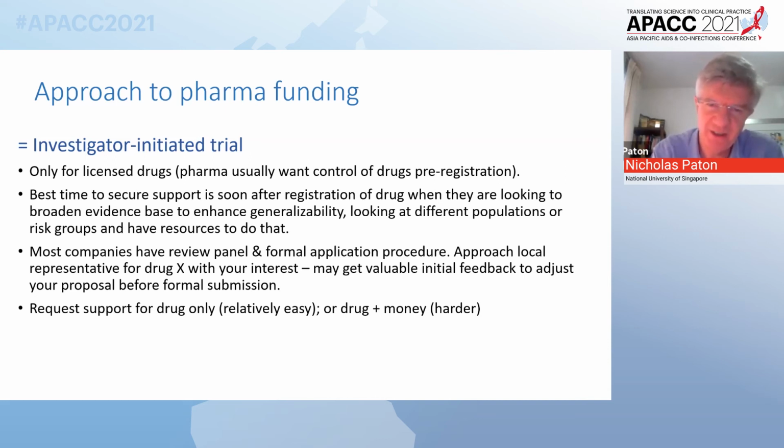And the best time to secure support is soon after a drug has been registered, when pharma companies are usually looking to broaden the evidence base to enhance generalizability and looking at different populations and risk groups, and they've got resources to do that. So that's the best time to ask, as a drug is coming up to registration or shortly afterwards. And most companies have a formal review process, so it's just a matter of approaching your local representative for drug X that you're interested in, and they may be able to give you valuable initial feedback to help shape your proposal to give it more chance of success when you formally submit it.